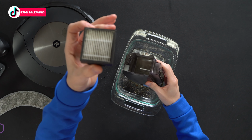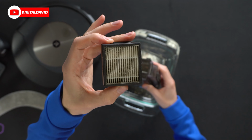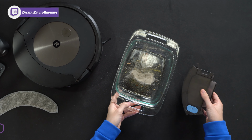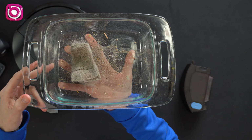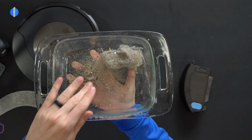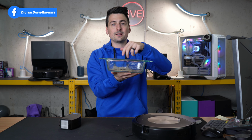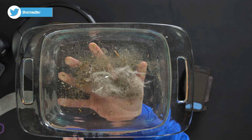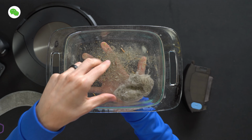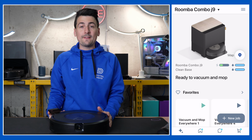We can look at that filter. You'll see some pet hair in there, and then right in those cracks and crevices, we have a lot of trapped particles. And then here's a look at the actual contents, and it really packs it in there. And again, I intercepted this before it did the self empty. Typically, you'll see even more than this in one clean around your house. We're vacuuming pretty frequently now, and I'm still blown away that we could get this much in less than a 24-hour period. With that first clean out of the way, I thought we'd look at the mobile app now.